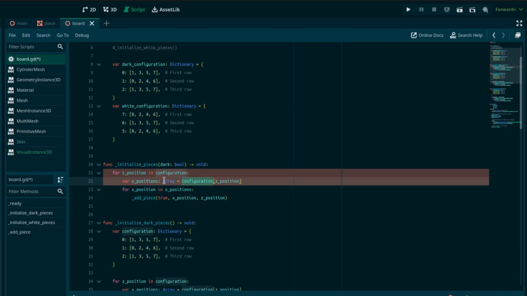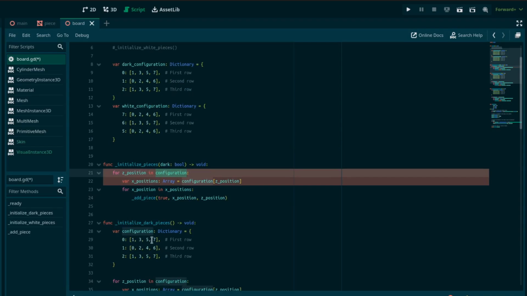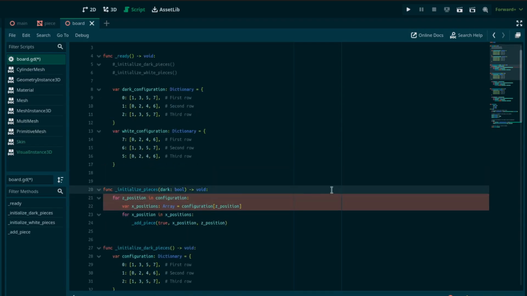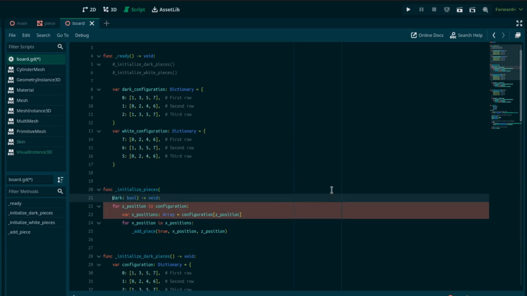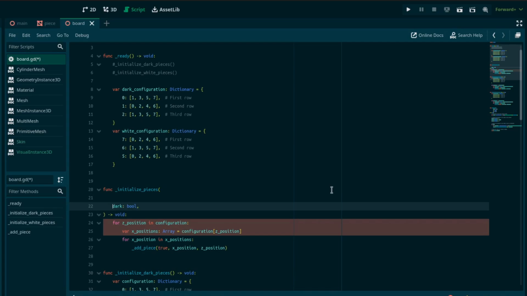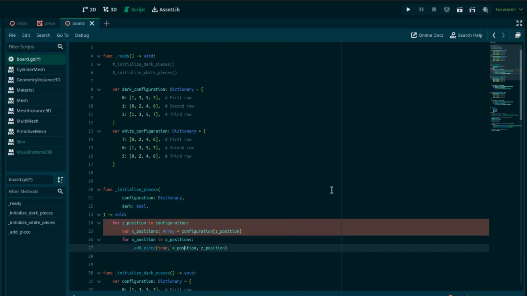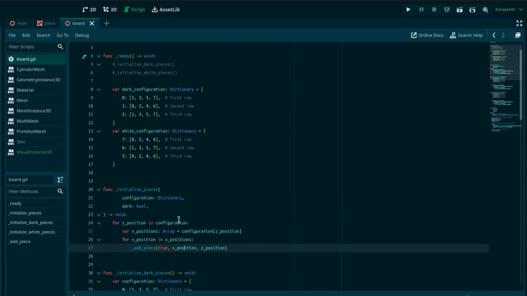Now it's going to give me an error because it doesn't know what configuration is, so we actually need something else. We need to give in the configuration because it doesn't see it. It doesn't exist in here. It was here, sure, when I copied it from here, but it's not within this function. It's these ones. So the way to do that here is actually, I want to put these in alphabetical order if possible. So let's do that. So I'm going to put here an argument called configuration, and this is going to be a dictionary. And now with this, problem solved for the scope of the function.